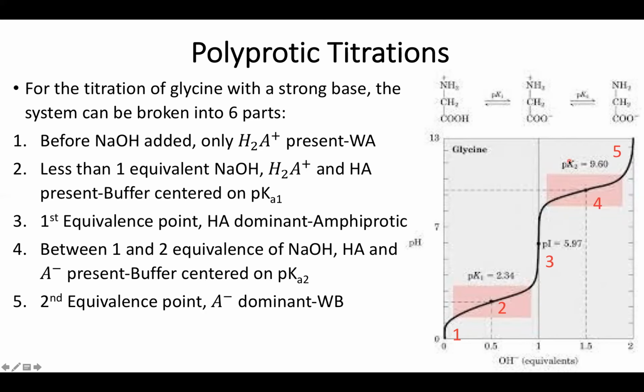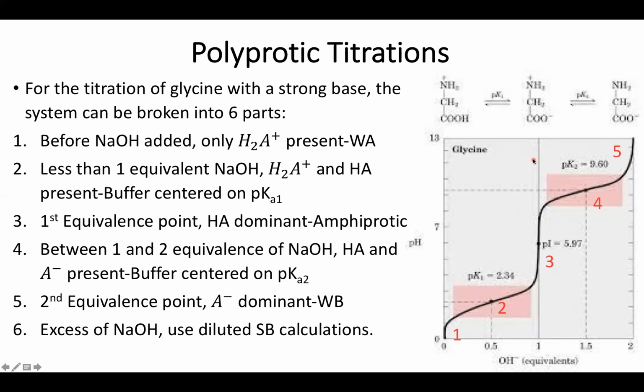After 2 full equivalents of sodium hydroxide have been added, I will not only have converted all of H2A to HA, I will have then converted HA to A-. And so the only acid-base species present is going to be A-, which will just be a simple weak base system. From here, any excess sodium hydroxide will then control the pH, and we're essentially just using strong base calculations, paying special attention to the total amount of volume added, which at this point can be quite substantial. So this is the overarching theme of where these calculations will be driving us.